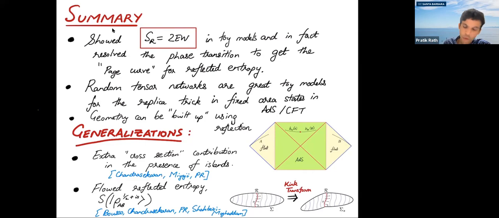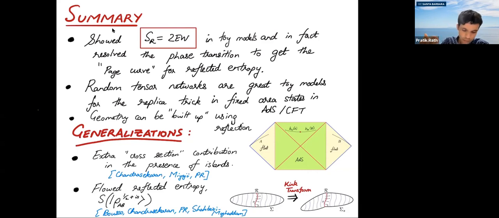And further, we also saw that there's this nice effective description where canonical purification leads to building up geometry. So we started with some 3 boundary wormhole, and then by canonical purification, we ended up with 4 boundary wormholes and higher genus 4 boundary wormholes. And I think this pattern will keep replicating, at least in the context of wormholes. So this is something where we can use entanglement. So it was some initial entanglement structure, which we can use to convert it into geometry, at least in this toy model where we have few observables.